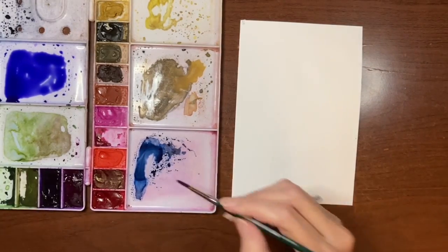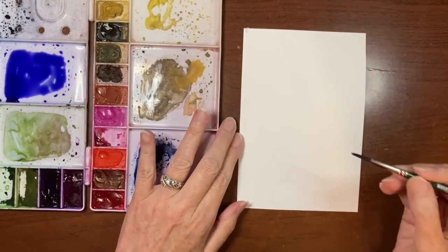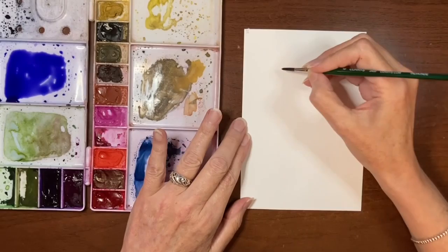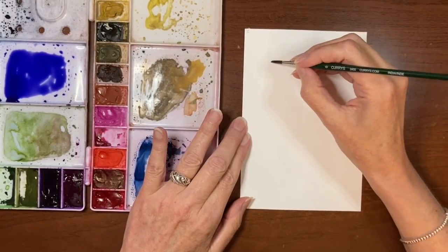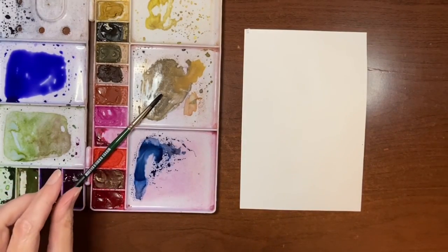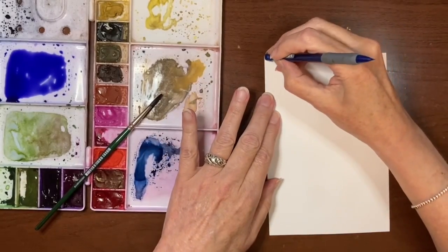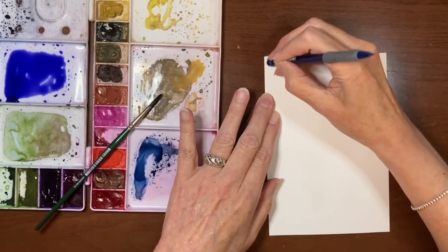So all you want to do is go into your main color with your larger brush. I'm using my size 5, 6, 6. I always call it a 5. I don't know why. I always write what paper it is on there when I trim it, and I forgot to erase it.